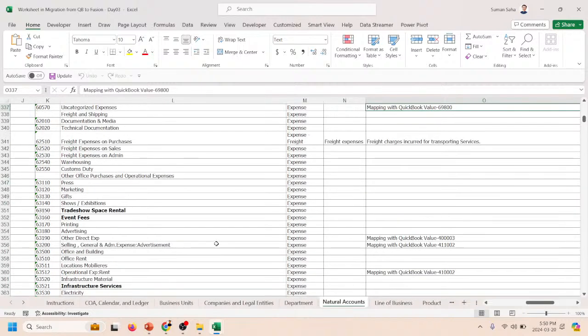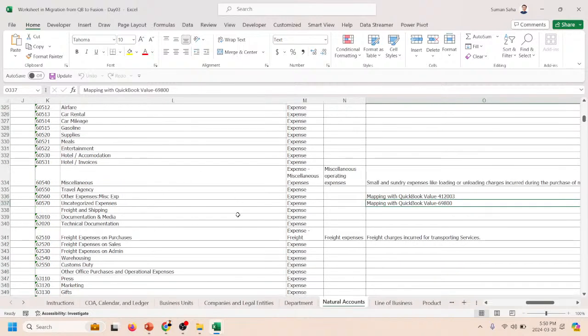In the rapid implementation, we will load this particular sheet into the application, and accordingly our chart of accounts will be created, our calendar will be created, and the ledger and the business unit with the legal entity and the legal addresses, right?